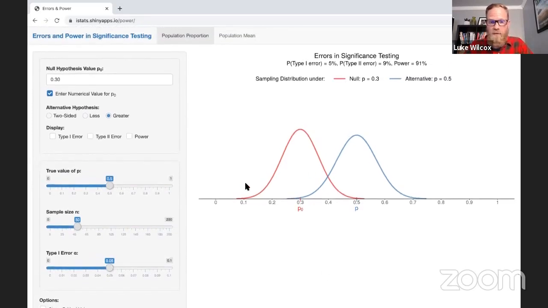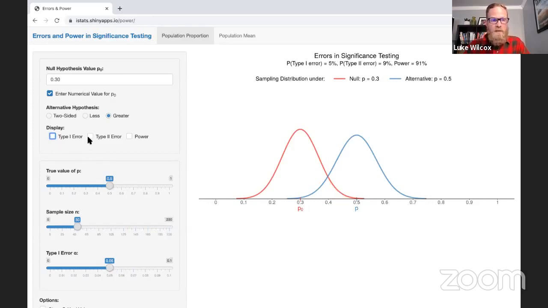That's all good. And so you can see here, this red distribution is the distribution where the null hypothesis is true. And the blue distribution is the one where the alternative is true, just like we drew in our pictures in the activity. Now, let me start by showing you the type 1 error here. And when I click that, you'll notice this red region right here, which matches with what we have on our paper, right? And we know that the probability of that type 1 error is 5%, which we said is the alpha value. So notice, if I start to increase my alpha value, watch what happens to that red region as I increase alpha. You'll notice that the area is increasing, and sure enough, the probability of the type 1 error is also increasing. I'm all the way up to 9% now. So you can see visually that the probability of a type 1 error is equal to the alpha level. Now let me take that back down to 5%.